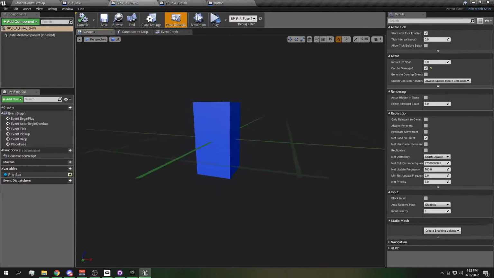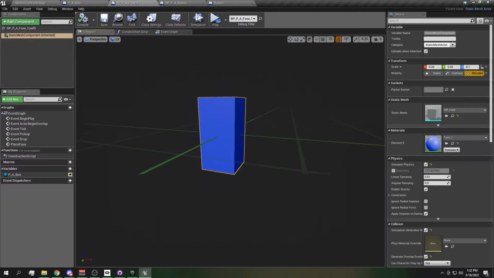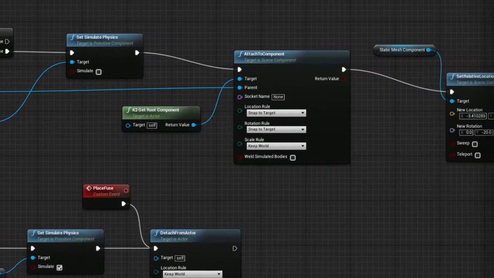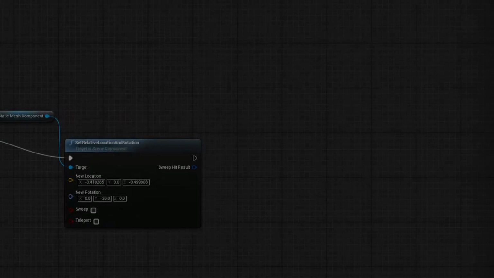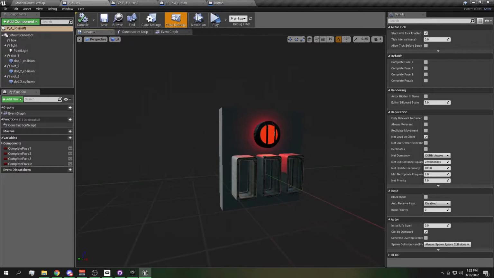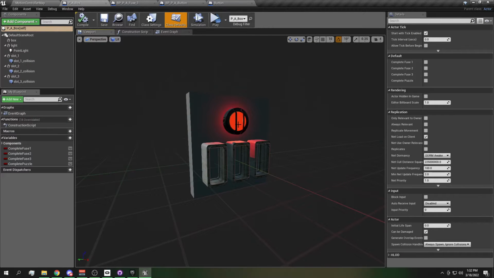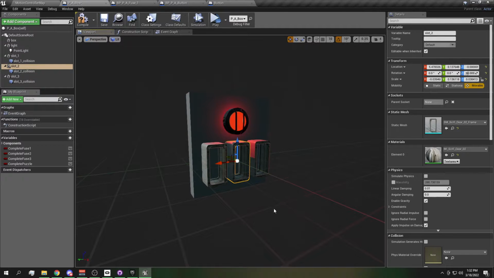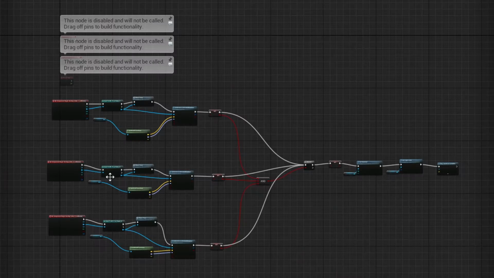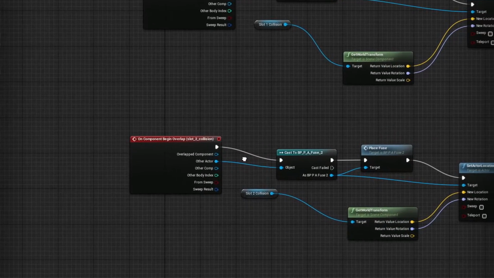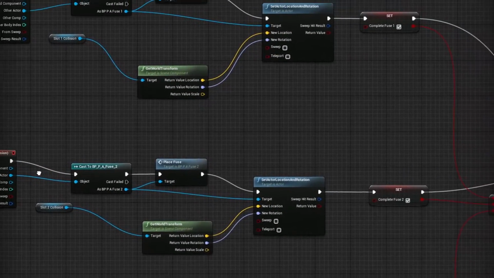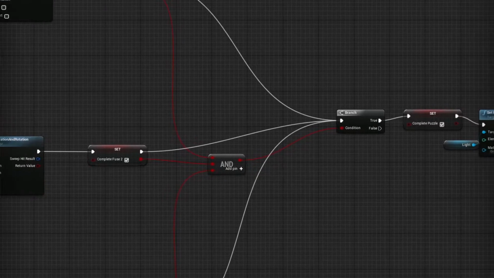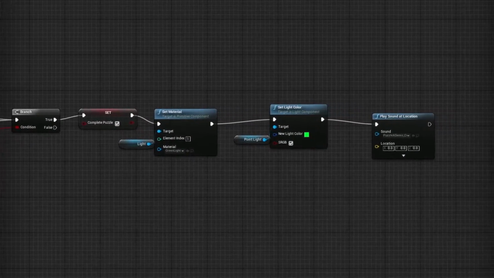I started by creating some simple fuses that the player can pick up, making sure to include functionality to allow it to work with the fuse box. Speaking of the fuse box, that's what I created next. The fuse box was created by using primitive objects as well as some downscaled meshes from the Spaceship Interior Asset Pack. The implementation of the logic has been the most complicated so far, but I will link to helpful tutorials in the description if you want to create a similar styled puzzle in Unreal.